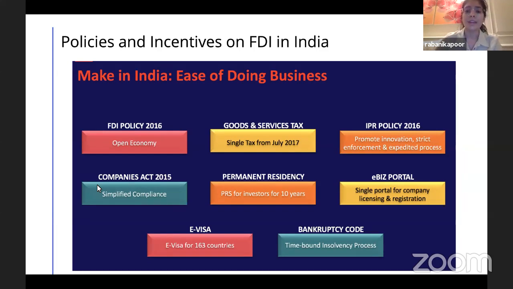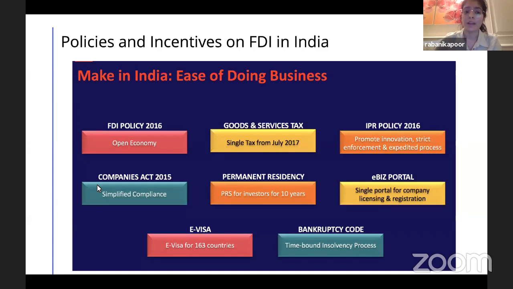The corporate tax rate has been cut down to 25.17% from the previous 34.94%. This has made India now one of the most competitive tax policies for investors in the world. Speaking of electronics manufacturing, the production-linked incentives of up to 41,000 crores will be awarded over a period of 5 years, which is great for us.